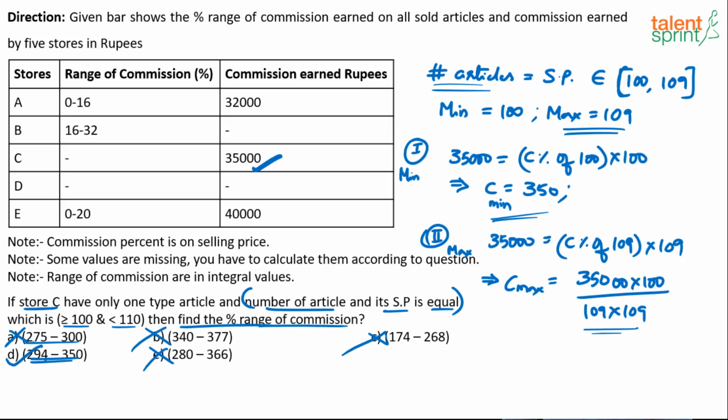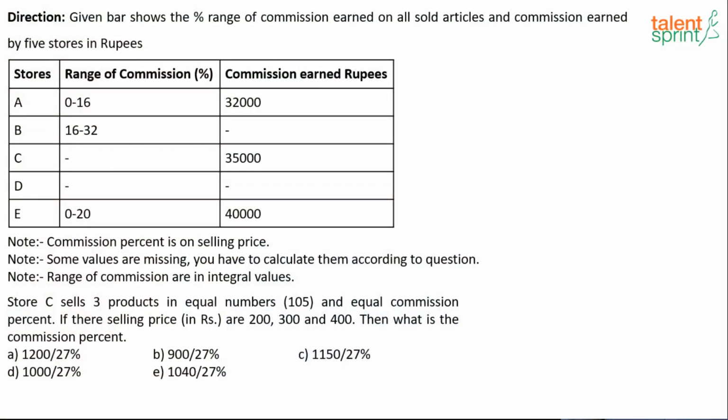So 294 to 350 will be the range of the answer here. I think many of you have got the answer already. Ideally, we should have stopped after calculating 350, but the next step is important if there are more options having 350 as the range there. Okay. Next question on your screens now.